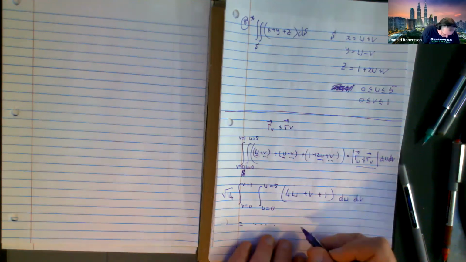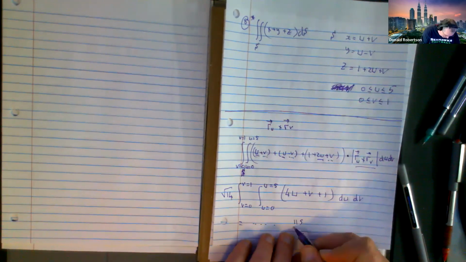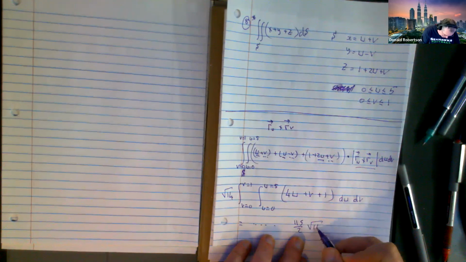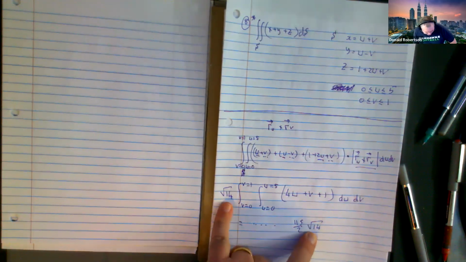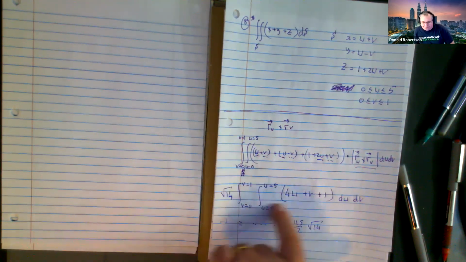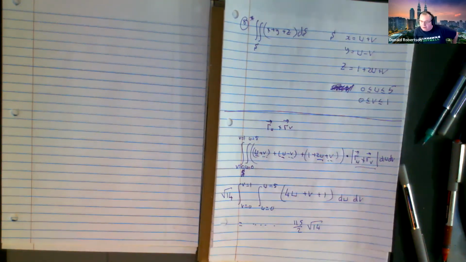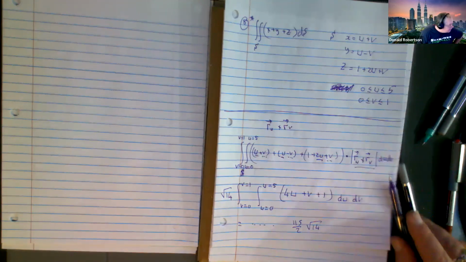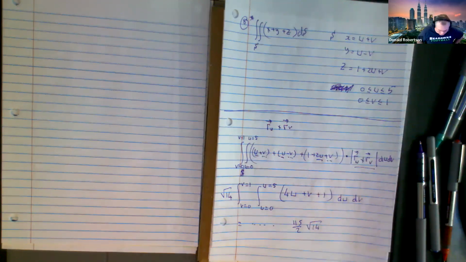According to them, it's 115 halves the square root of 14. I'm glad that says square root of 14 because that's a good sign that I did this correct. That, I don't know. I'm assuming that's the ugly fraction you get out of that. It's hard to tell by just looking. And it is positive, so I got the sign right.